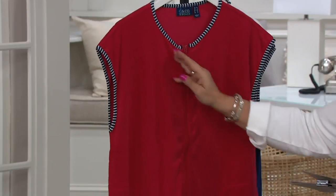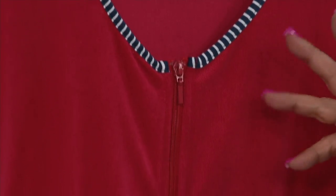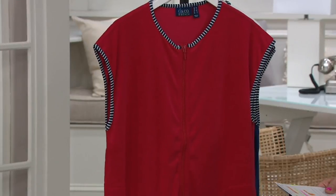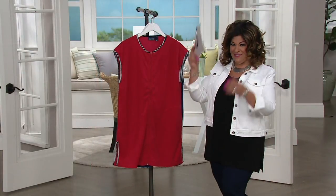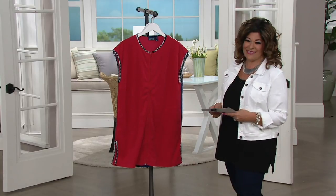So you've got the scoop neckline. And like I said, number one, full zipper up and down. So you're going to be able to easily take this on and off. You don't have to pull it over your head. How awkward is that when you're at the beach or the pool and you've got to lift your arms and you don't know where your bathing suit just went and the bottom is flying up and you don't realize it, right? Too much information. It's a mess, right? Thank you, Jerome.